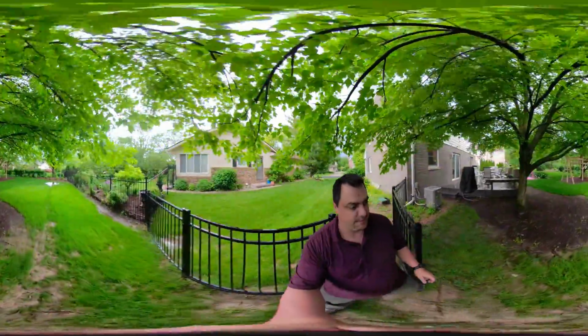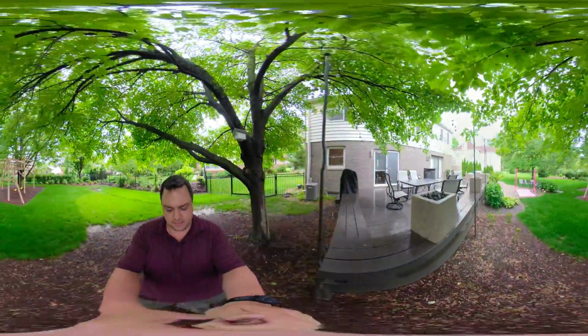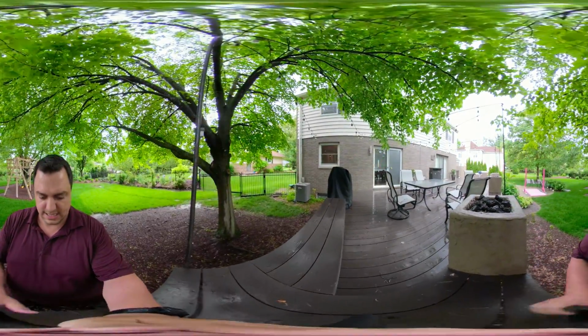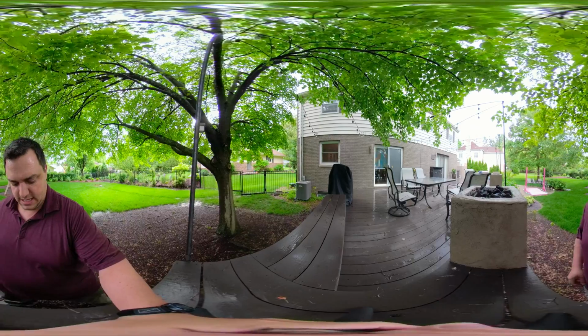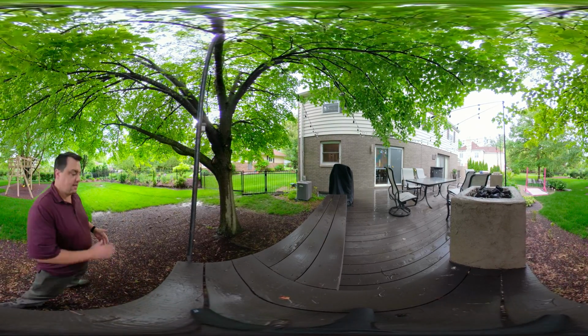It is a mess back here. So I'm going to put this tripod up and see how it looks. I'm going to put that up. Alright. There you go. Okay, let's try it.